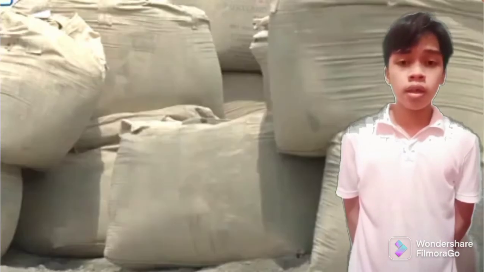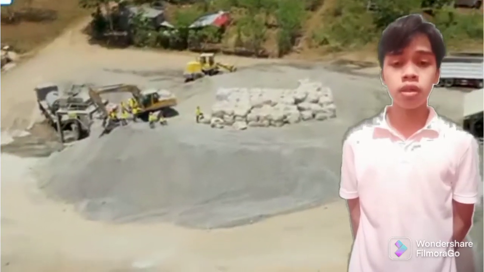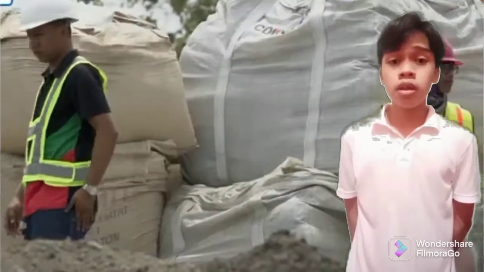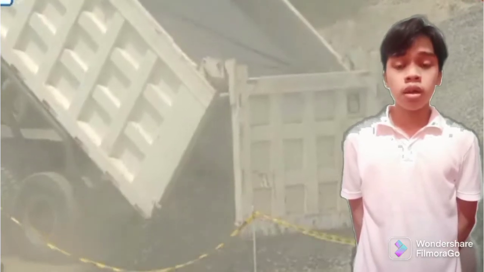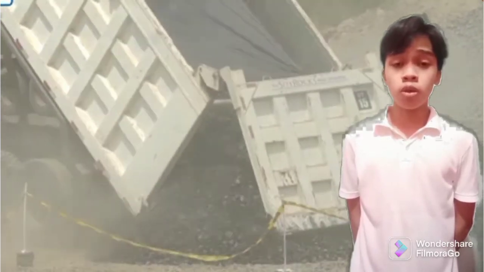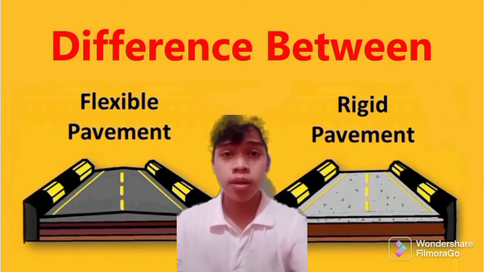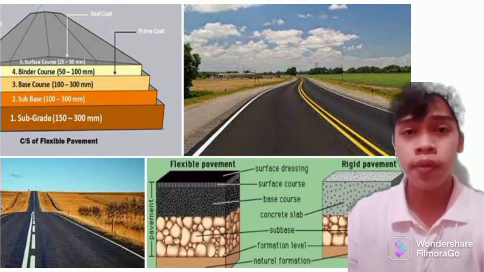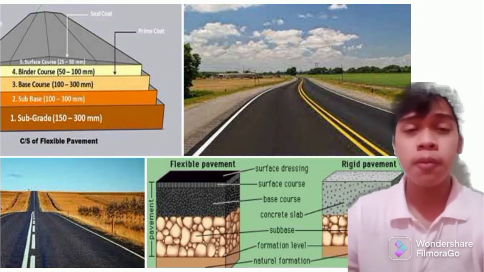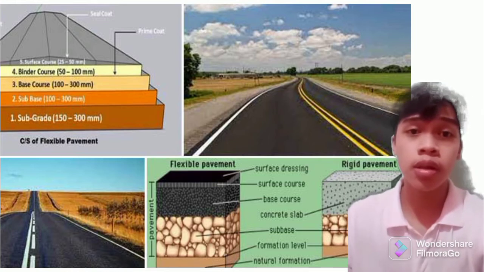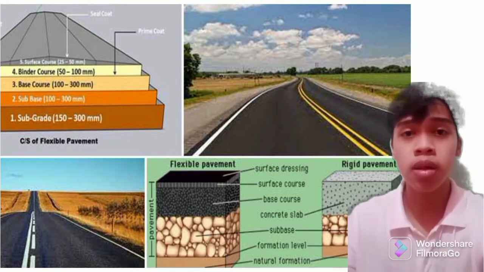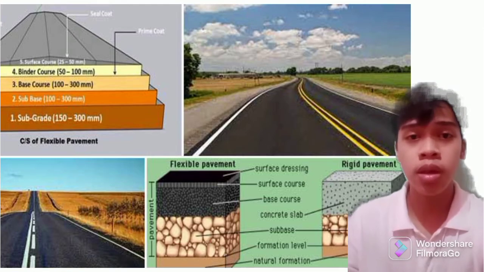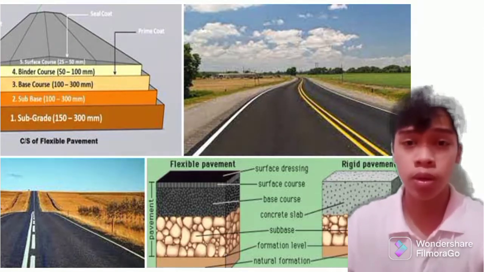So the road should provide sufficient skid resistance, proper riding quality, favorable light reflecting characteristics, and low noise pollution. So the difference between rigid pavement and flexible pavement is that rigid pavement has a higher flexural strength, longer design life, and lower maintenance cost. While flexible pavements are cheaper to erect and have a higher capacity to expand and contract with temperature variation, hence they do not require expansion joints.